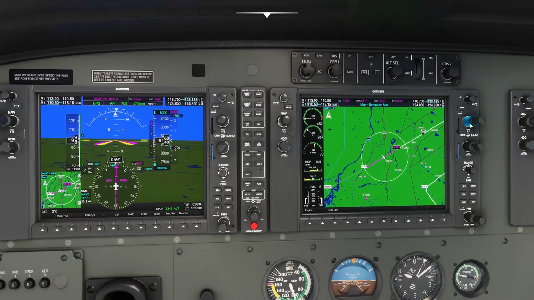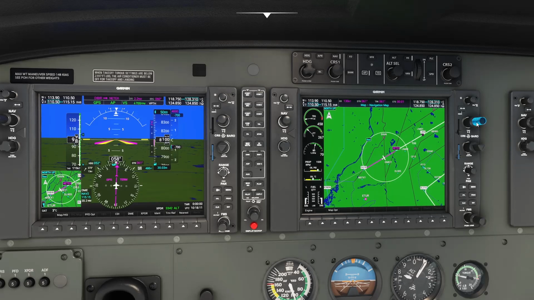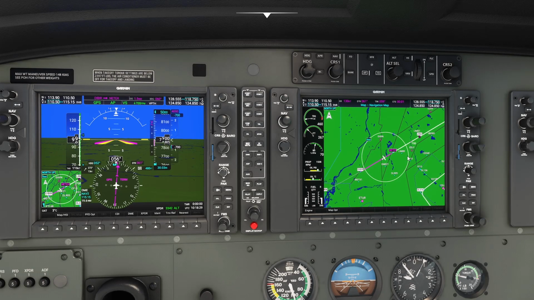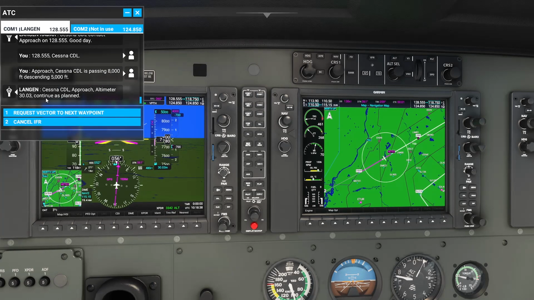128 and a lot of 5s. Approach, Cessna Charlie Delta Lima is passing 8,000 feet, descending 5,000 feet. Cessna Charlie Delta Lima, approach, altimeter 3 0 0 0, continue as planned. Didn't get the altimeter. Yeah, we're good then.